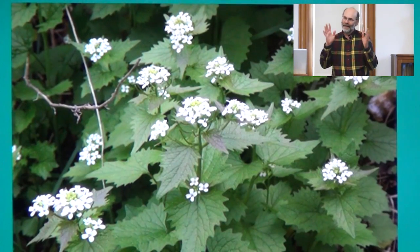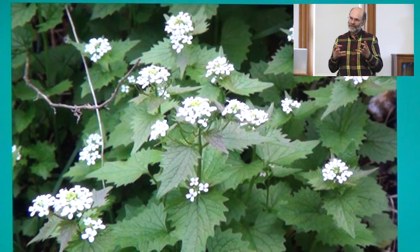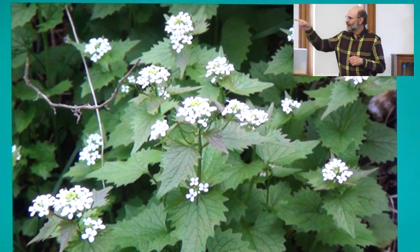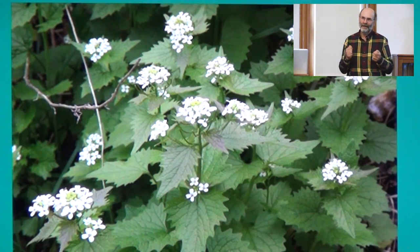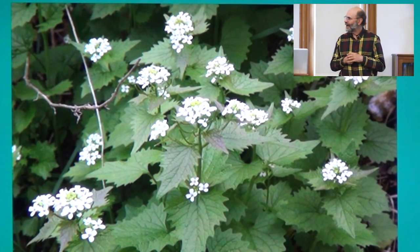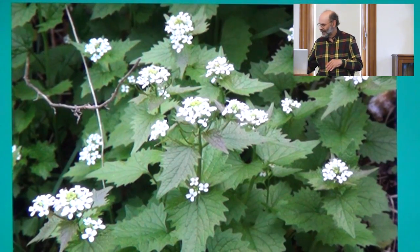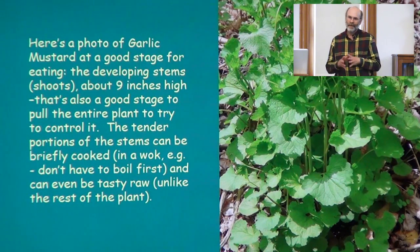This is the other plant that vies with Japanese knotweed as the most hated invasive species — garlic mustard. In this area, many conservation organizations organize garlic mustard pulling parties to control it. You want to pull it at this early stage, before it goes to seed, otherwise yanking it out becomes ineffective. The flavor is quite pungent — you might find it too bitter raw — but if you boil it for several minutes that usually tones down the bitterness. The stems on plants before they bloom are quite mild and can be eaten raw or chopped into a stir fry.